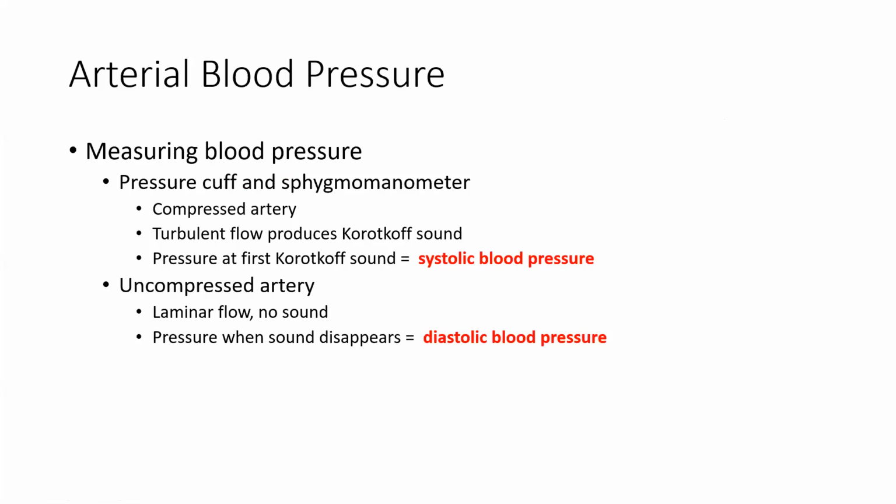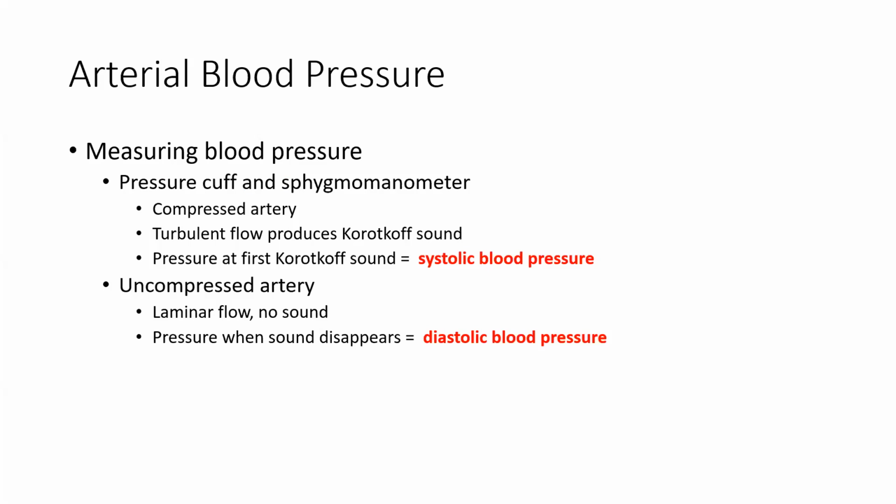And we simply use it to compress arteries, usually our brachial artery, right? So it's usually in the left arm. We compress the brachial artery and we listen for any turbulence in flow. Now, turbulence in flow is called Korotkoff sounds. And these Korotkoff sounds are going to be an indicator to us about whether or not blood is flowing through the vessel and whether or not the vessel is fully patent, fully open, or if it's slightly compressed and we're hearing that turbulence. And so when we hear that turbulence, that's going to be an indicator that we're now observing our highest blood pressure, which is our systolic blood pressure.